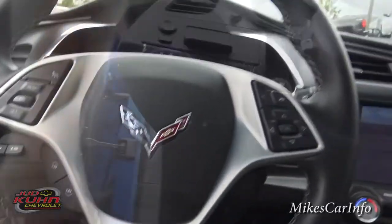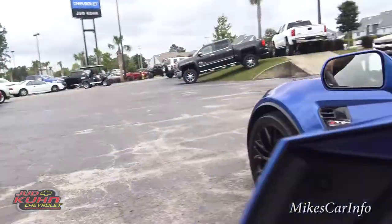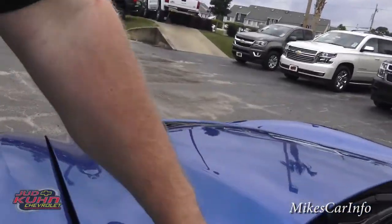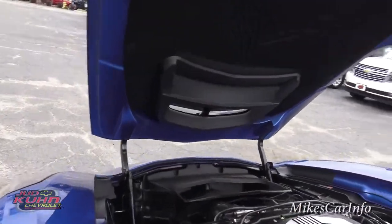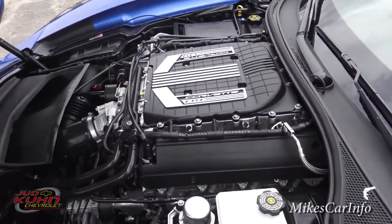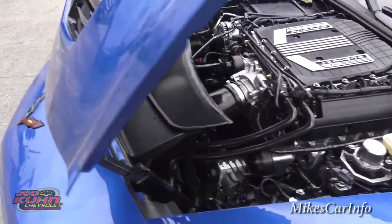Alright, so let's take a look at that engine. Let's find the hood latch. There we go. Alright, Corvette LT4 says on the engine. Man, that's amazing.